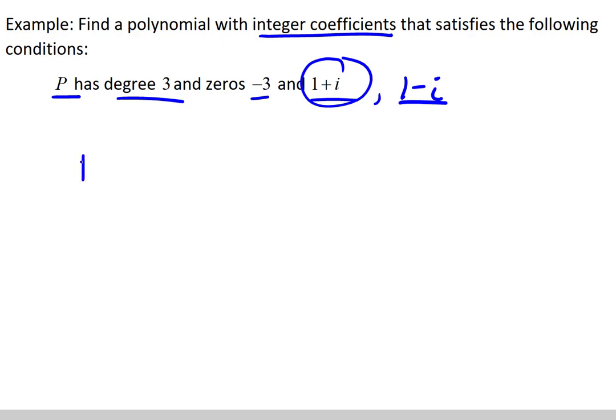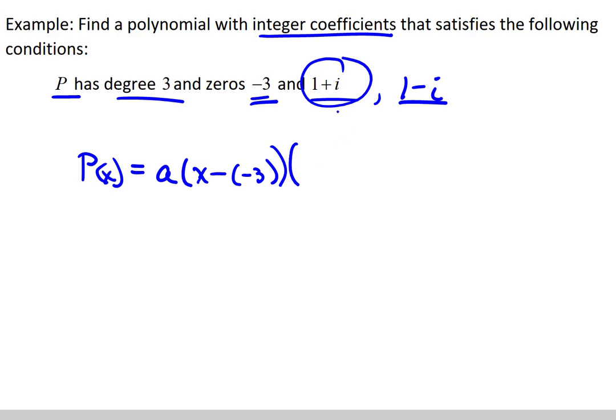Now we can define our polynomial as p of x, and we can write it in factored form given our theorem above, where a is the leading coefficient, and all the factors of this polynomial can be written as x minus c1, c2, where the c's are all the roots, or the zeros. In other words, I could say x minus -3, since that's one of my given zeros, and that is one of my factors of this polynomial.